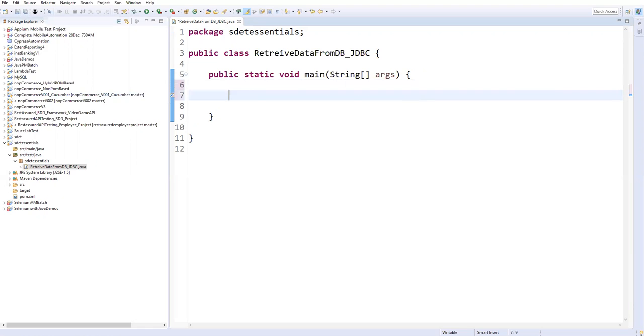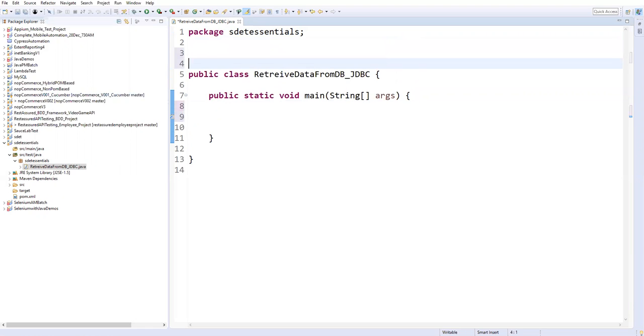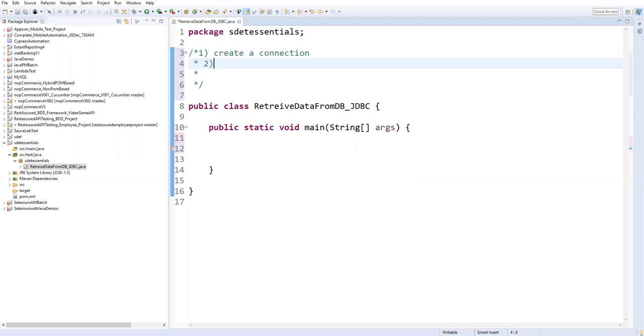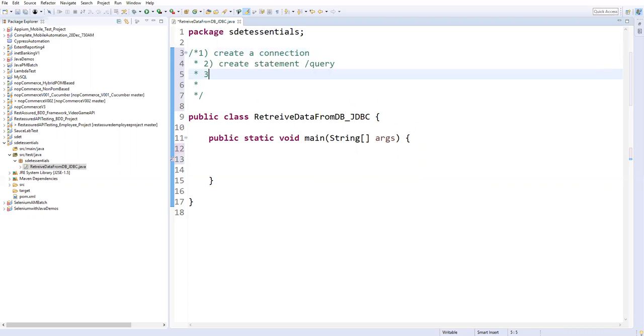First we need to create a connection. Let me write down the steps here. What are all the things we need to do to establish a connection to the database and retrieve the data? The first step is to create or establish a connection to the database. After that, we need to create a statement or query which we are going to execute.